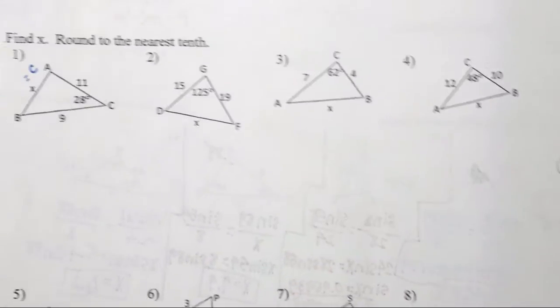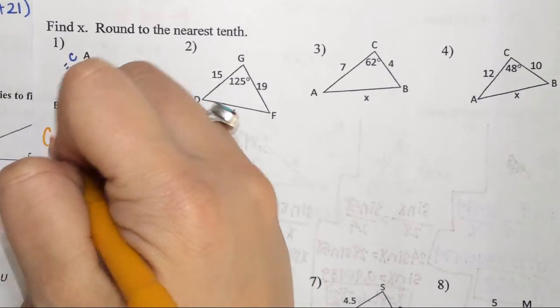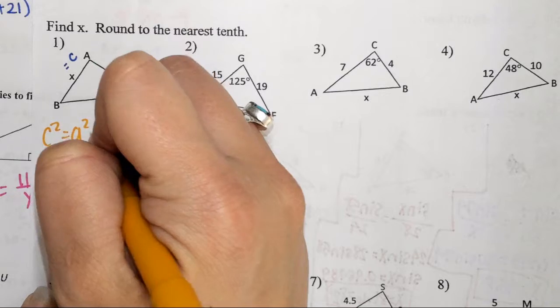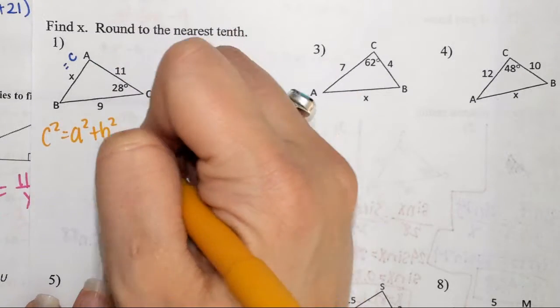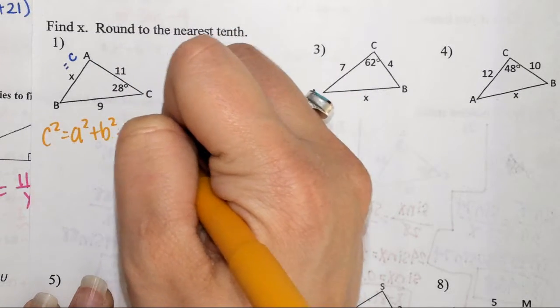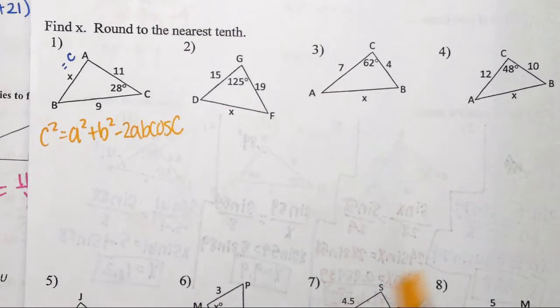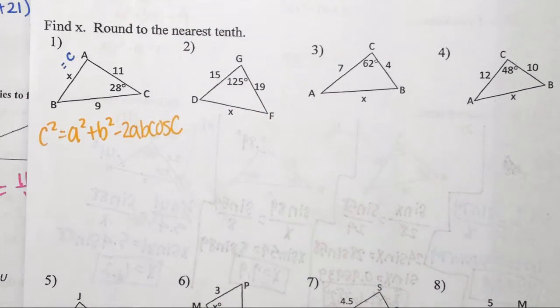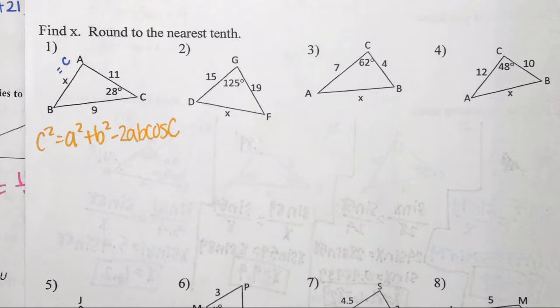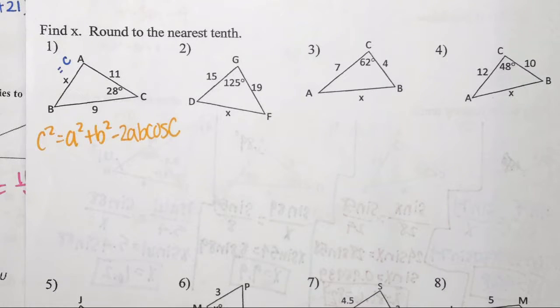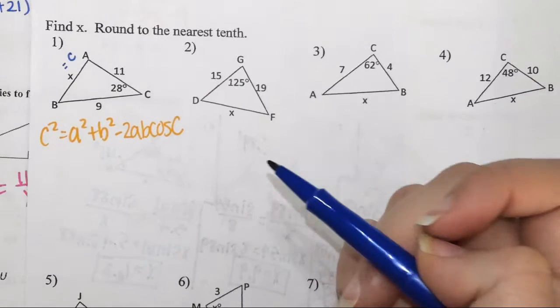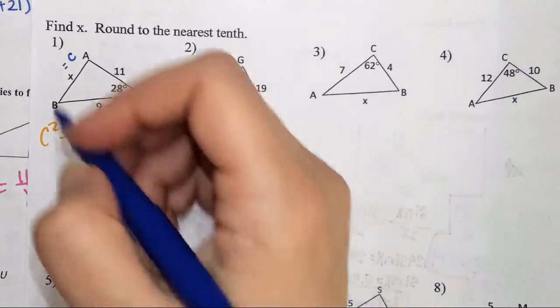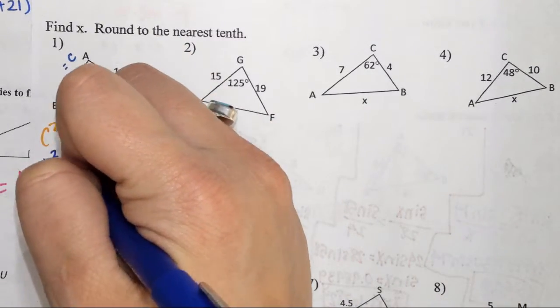Alright, so we're looking for C. So we're going to use our yellow. We're going to write C squared equals A squared plus B squared minus 2AB cosine of C. And we're going to go through this one fast, and I'm not going to work it completely out with you because I want you to have time to work them on your own and actually be able to do it without me. Does everybody understand? Yes. Because when do you think your test on this is? Tomorrow, Friday. Guess what you're getting at the end of class? Study guide!